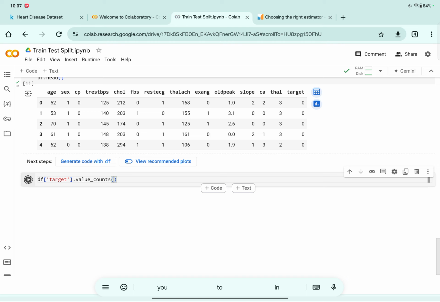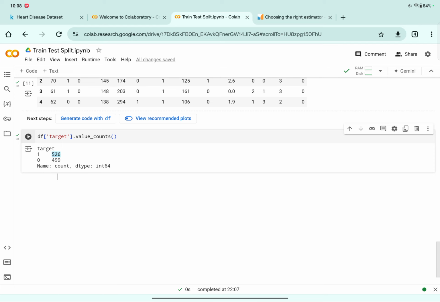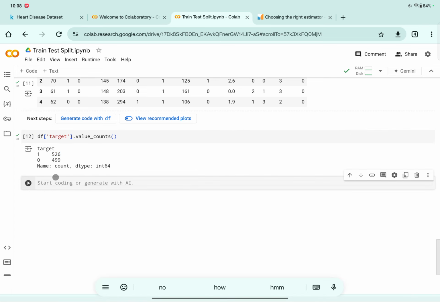If you run this, you can see the output: the people who may get heart disease is 526, and 0. So we can clearly apply the classification model here.